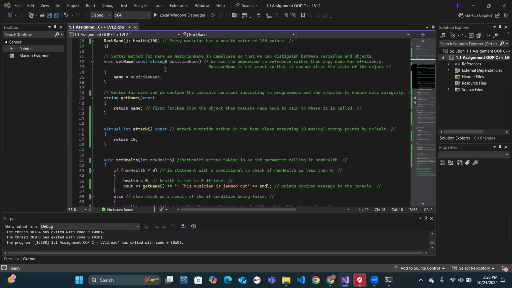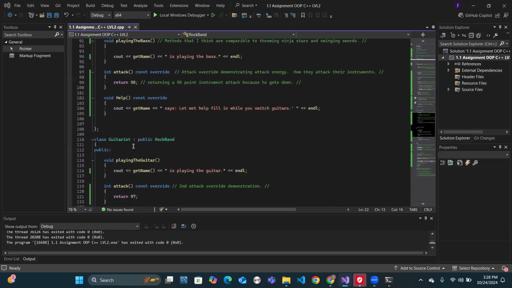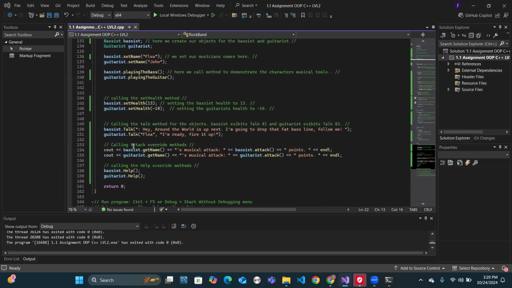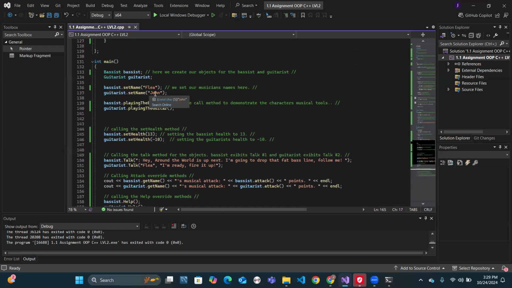I guess I didn't finish explaining my get name, did I? Here's my getter, and it will return name back to main. So it'll set it and it'll return it, and that's how we got Flea and John, and so we can use name anywhere now.